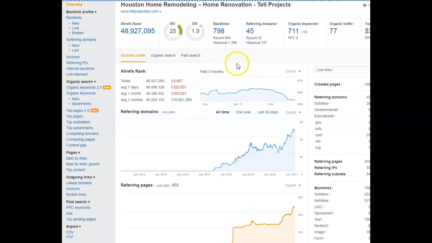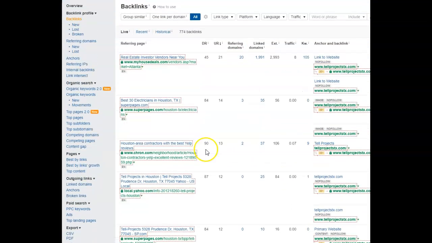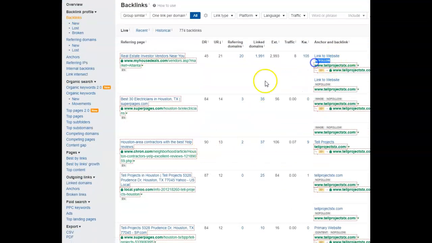With these backlinks, they're not all created equal. Some, like this one, are no follow. That means it's not giving you any search engine power to where it's going. It doesn't mean that it's necessarily bad. That can be okay as far as building out your trust flow and the integrity of your site, but it won't actually give you more search engine power. There are some that do take away from it, and there are also spam links.